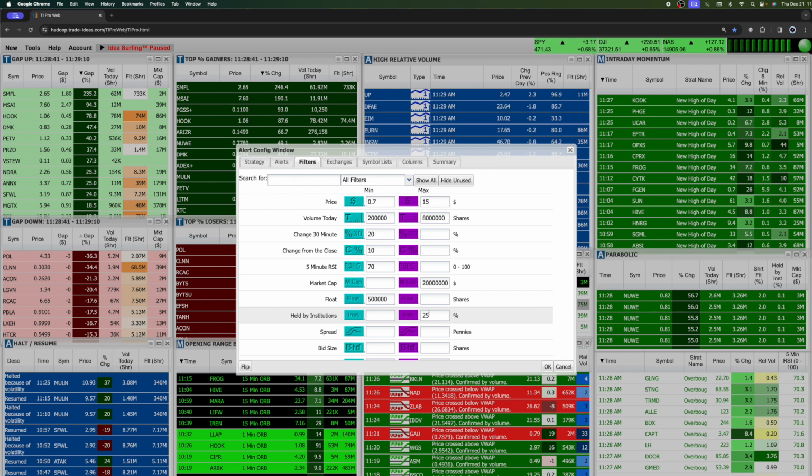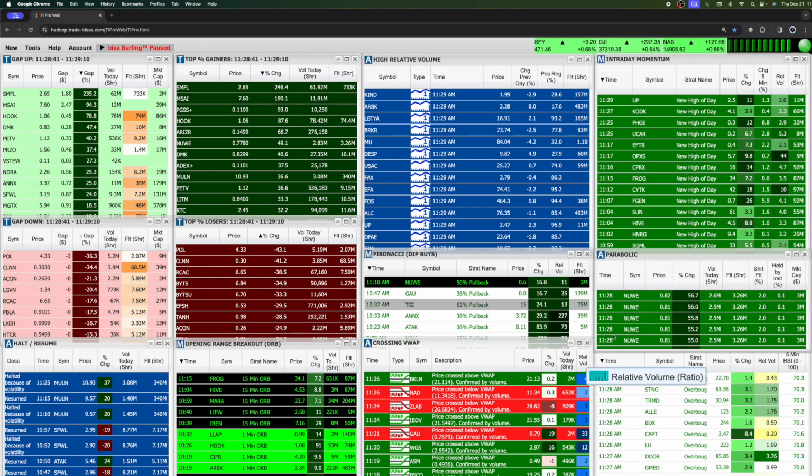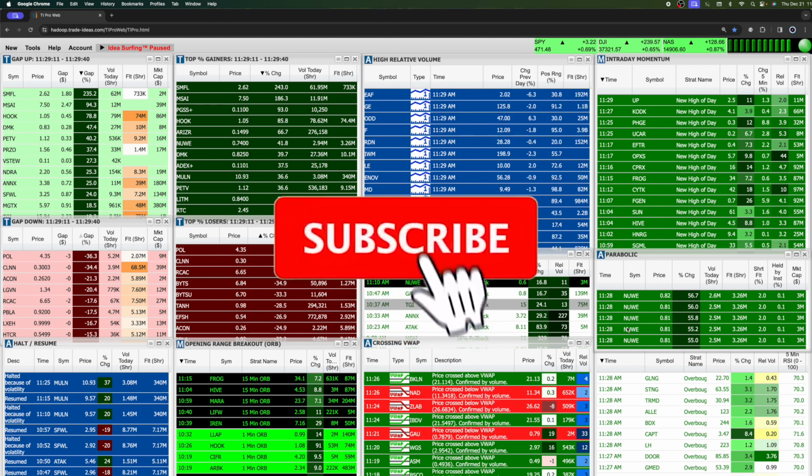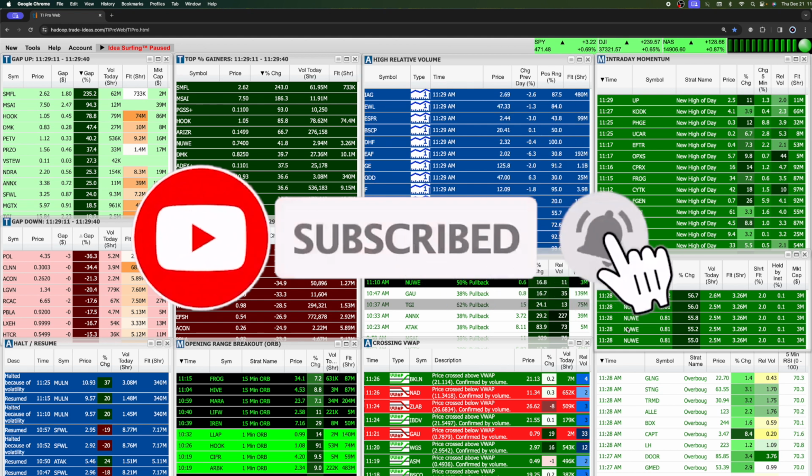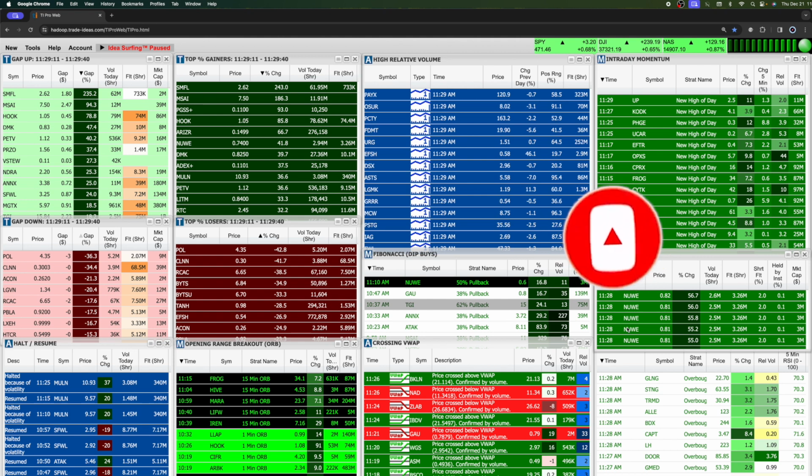Feel free to make adjustments based on your preferences, but what this is doing again is looking for that intraday momentum. If you're a long bias trader, you can of course use this to buy into that quick momentum for a quick scalp to the upside. However, I will say that you have to be very quick when doing that, because these are stocks that are already spiking to the upside. They already have strong momentum. They already have high relative volume.